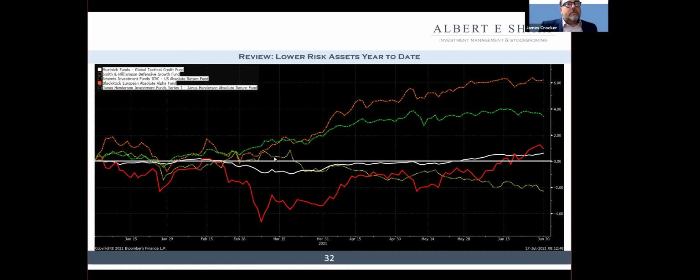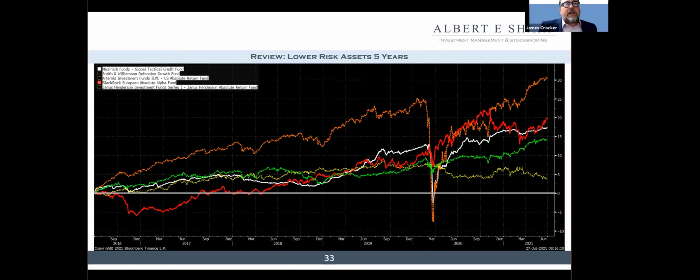And the one that's clearly struggling here is the Artemis US Absolute Return Fund, that is admittedly deeply under review at the moment. Let's just look at this quickly over 5 years, and that will give you a little bit more context. A lot of people ask us, why do you buy these equity long short funds? And one of the key answers for me is that we think we can understand them. We think we can get into the head of the manager, and we think we can buy into these returns with a high level of probability of return.